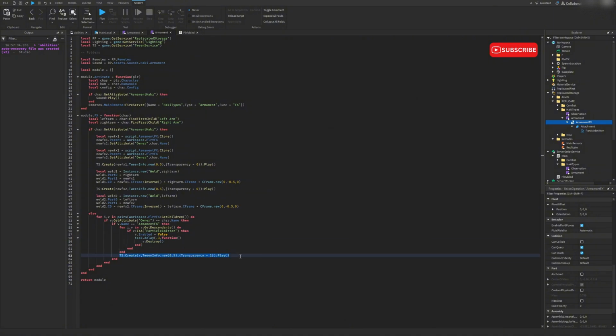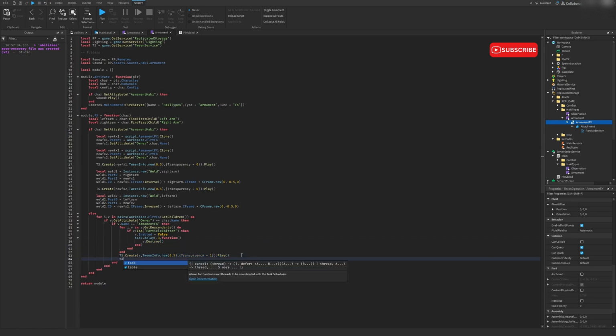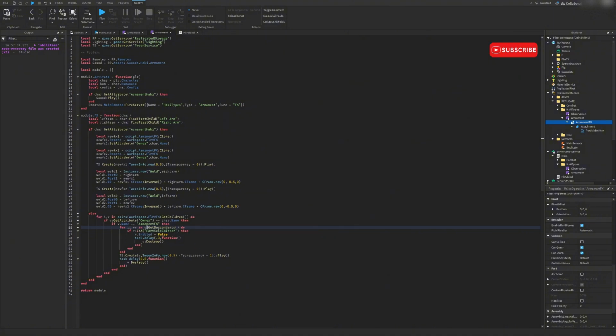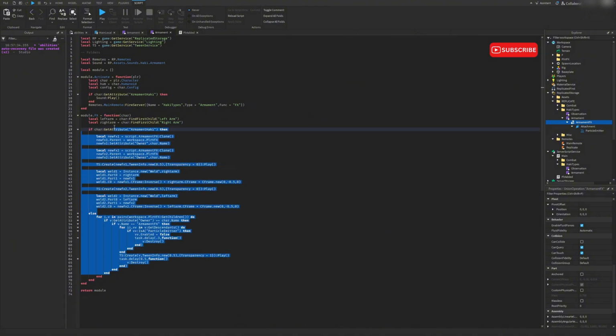And you want to do the same for this. Also, we do want to add this real quick, 0.5, to actually destroy the part itself. I'm quite sure we want to do this, 1 second. There we go. For icon VN. This is so you can just destroy the actual part itself as well, because I'm quite sure it was just staying in there before. But yeah, this is it for the effects.